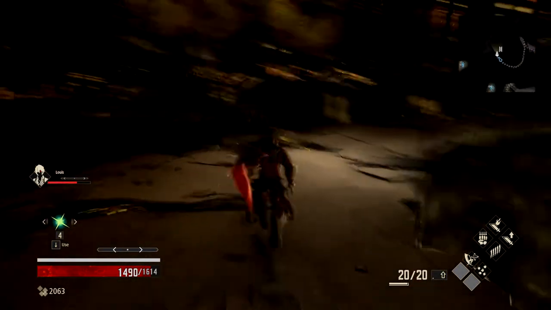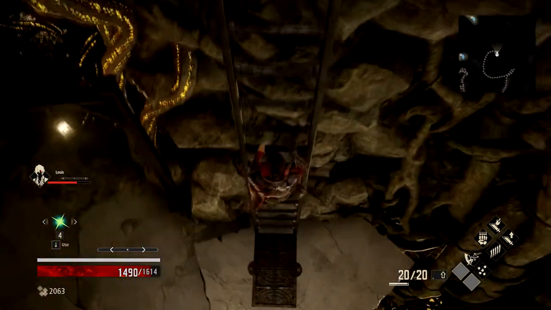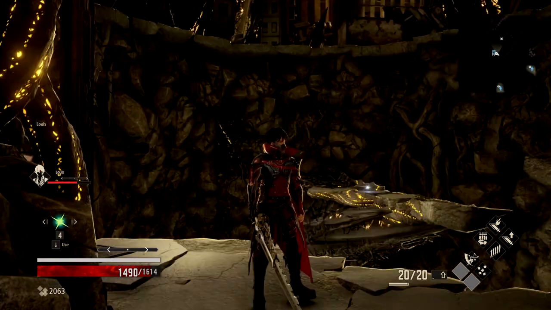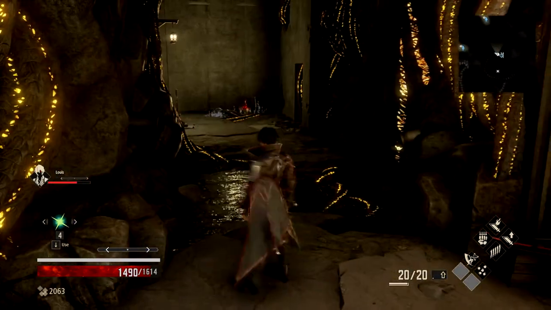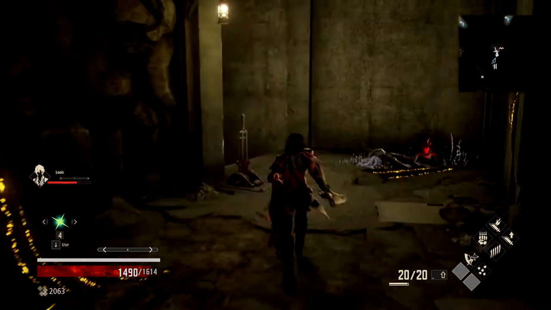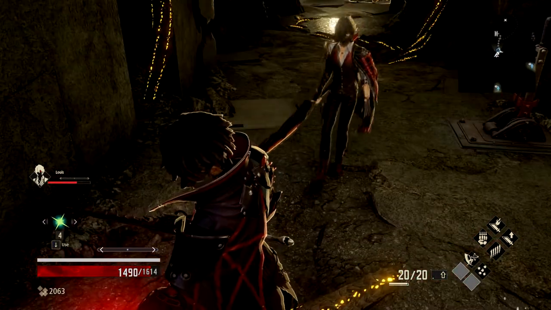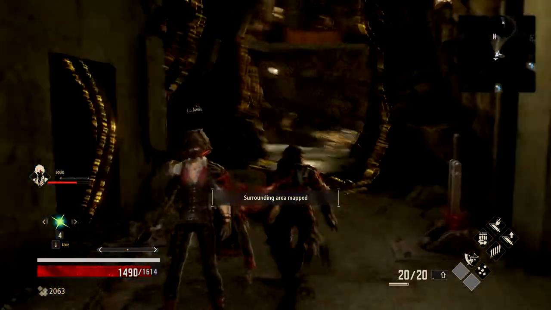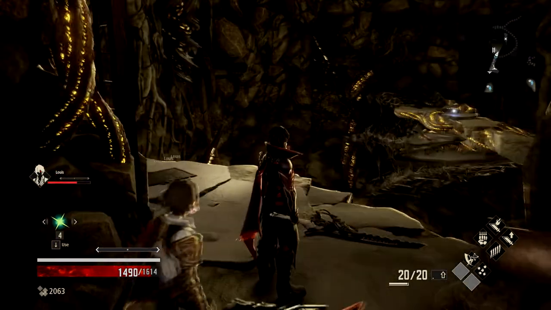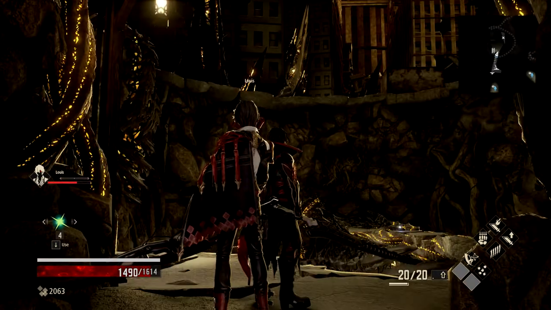But yeah, I almost completely forgot that there was a separate path that we were supposed to take down here. Don't rush. Place your feet. There's an item over there. How am I supposed to get that? Like, for real? How? All right, let's just grab that. That there is mapped. What, am I supposed to just drop down onto it and then die? But if I die, then I lose all my haze. Conundrum.